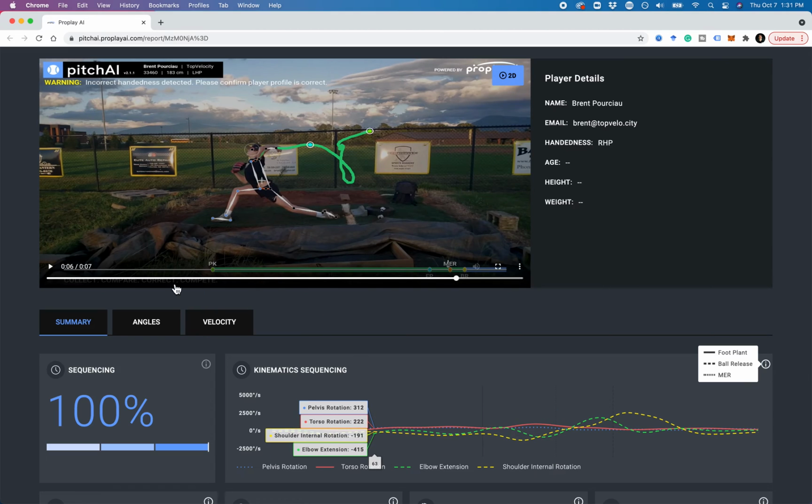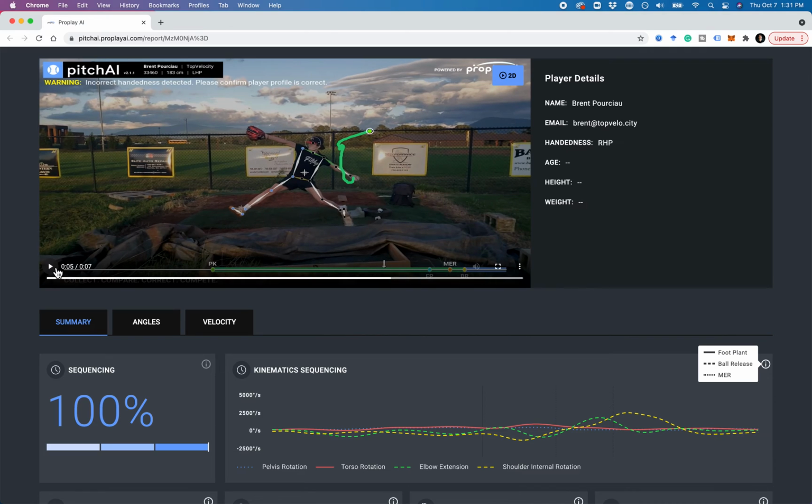So we need to go back to front foot strike, or just before front foot strike, and we need to address why the energy shut off, okay? And ultimately, it's because the lift leg was allowed to pull away and take over transferring energy. We don't want that. We want the lift leg to be close to the body, closed, and allow the back leg to force an impulse of rotational power, forcing the momentum to transfer to the front leg.